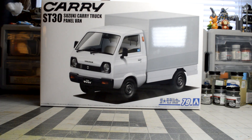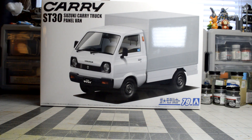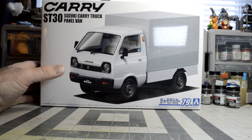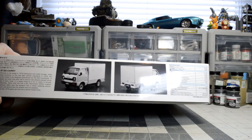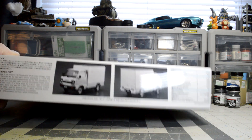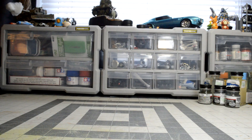Then I got a little Japanese box truck — it's so small that the headrests are mounted to the back of the cab. I haven't done anything like this so I figured it would be fun, something different. I might look for some race team decals and make it look like a pit truck.